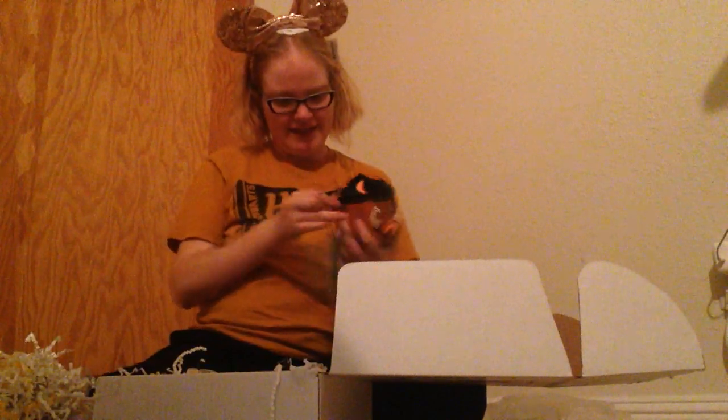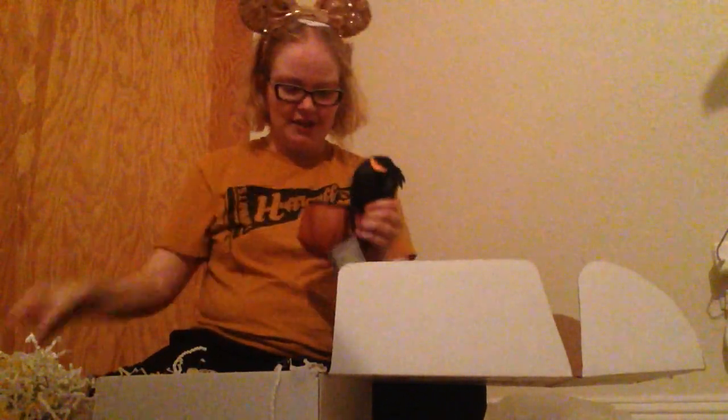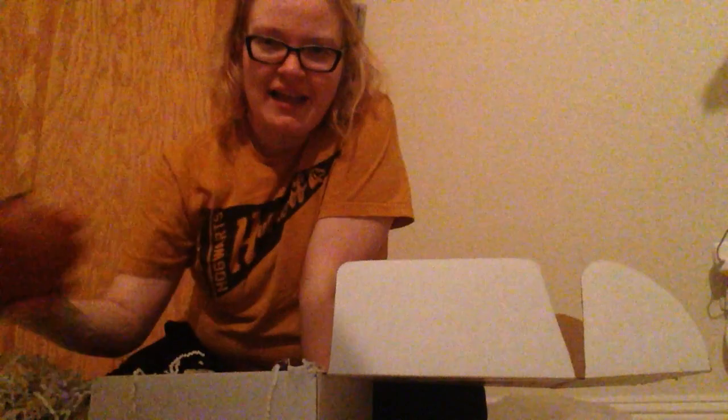So here comes a cosmetic case, and it's actually a decent size as well. I mean, you could definitely put some lip gloss or, oh my god, things to paint your nails, or little soaps in here. But it's actually a cosmetic case. It was really cute, and my sister is such a big fan of Lion King. One of the things I remember from my childhood, which was really funny, was this Timon and Pumbaa cartoon where they went to the Eiffel Tower. I think there was some mime who was chasing them. I don't know. There's a lot of weird things from my childhood.